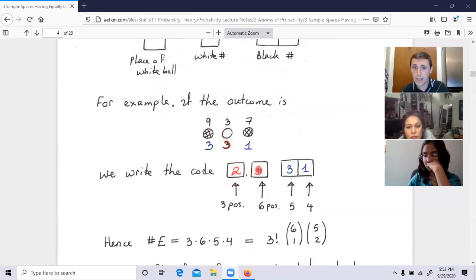Then I record its color number. That's the white color number 3. So I know the ball because I know that this is a white ball and that's its color number. And then I put 3 and then 1 because black ball with color number 3 and black ball number 1 came in this order. Reading this code, I can reconstruct the pattern, and looking at the pattern, I can put in a code. Do you see that? Do you agree that that can be done? Yes, guys?